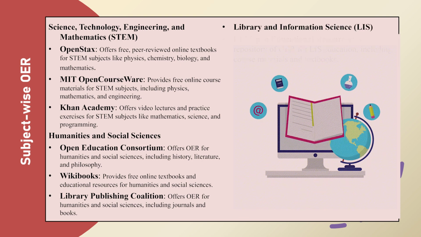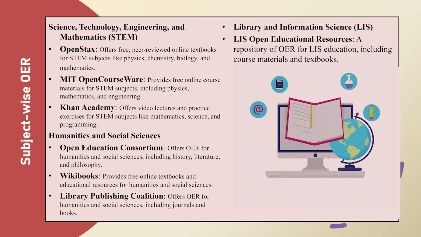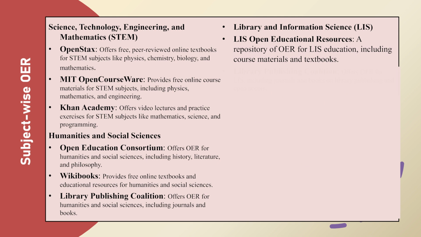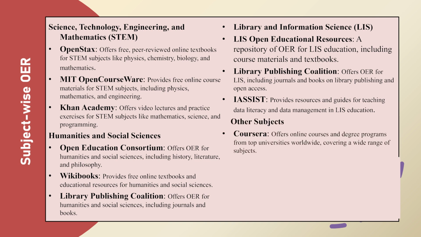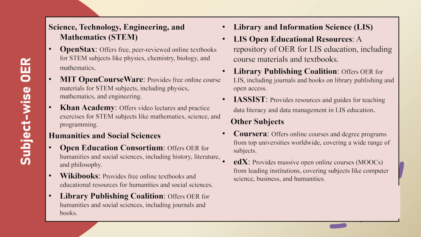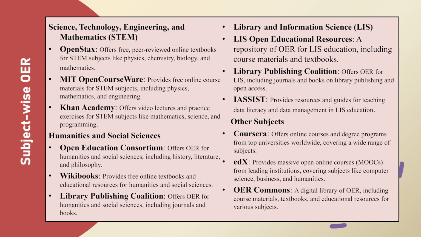Library and information science, LIS Open Educational Resources offers LIS education, along with library publishing collaborations. IIST then provides resources and guidance for teaching. For other subjects, Coursera and edX provide massive open online courses, MOOCs, from leading institutions covering subjects like computer science, business, and humanities. So they offer online courses. IIT Chennai also offers these, along with NDLI and OER Commons.